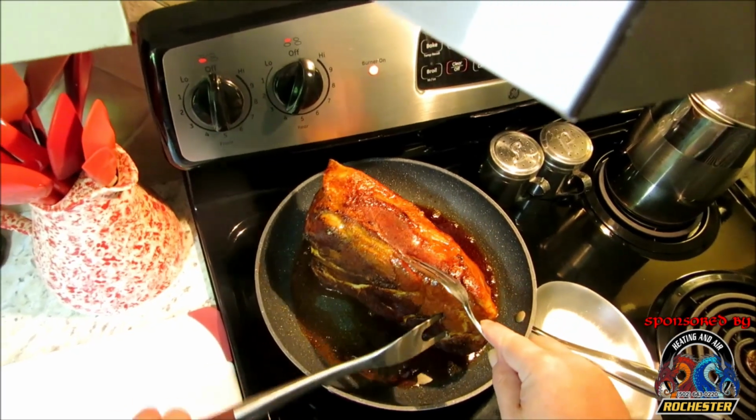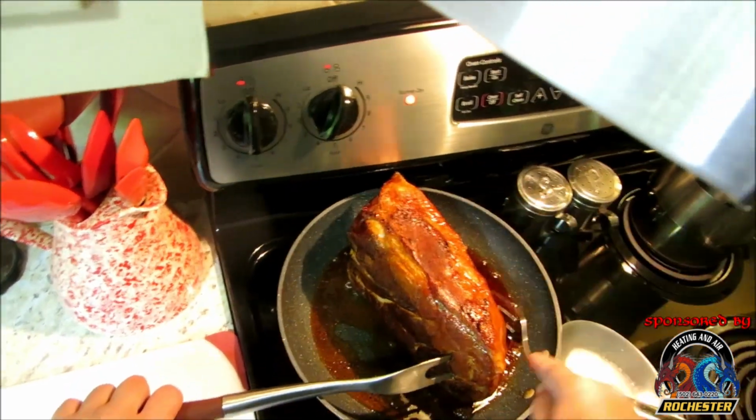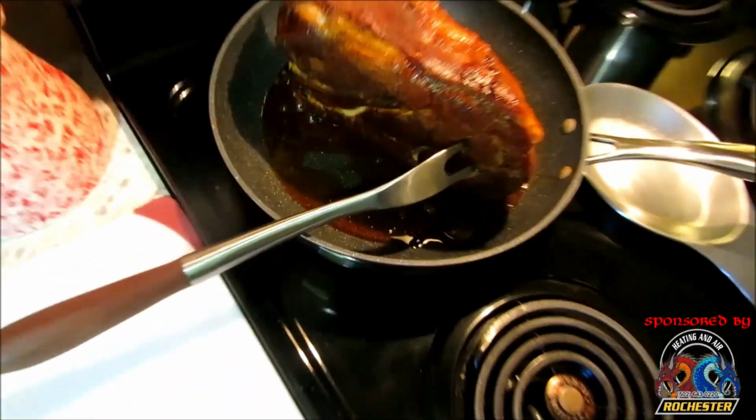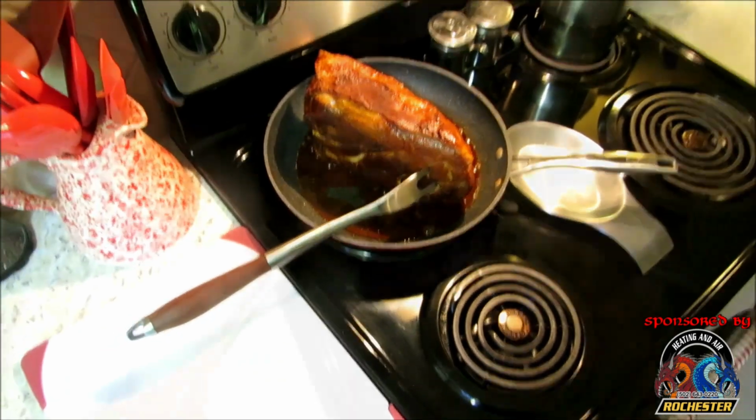There we go. That's what we're talking about right there. Position my fork here so it'll stay up. And that's all there is to that, guys. All right, y'all. We'll be with you in 1 minute.